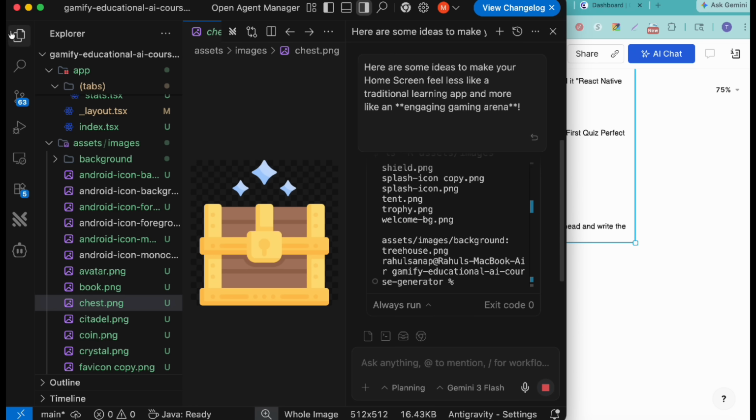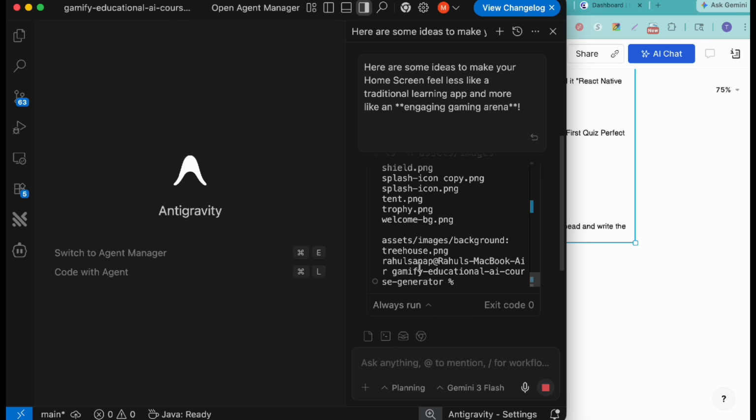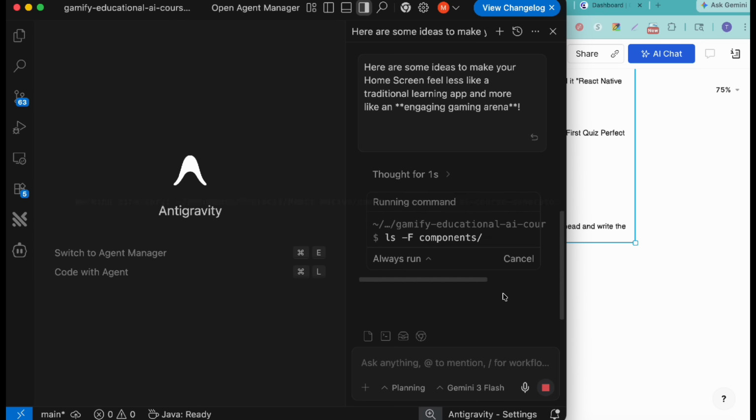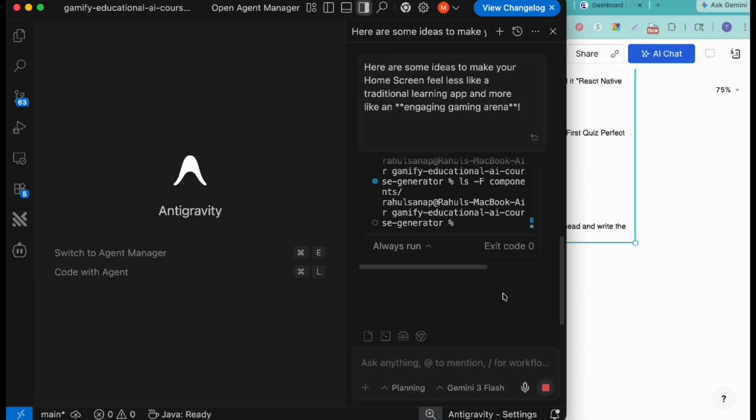So now we'll wait for the complete implementation and we'll see how our UI will look. It might give you the implementation plan first. If not, then just wait for the final implementation. And if you see, it gives you the implementation plan. It explains each detail, what dependencies it's going to add, and all of these sections. Okay, I feel it looks good, so we'll proceed with this implementation plan.